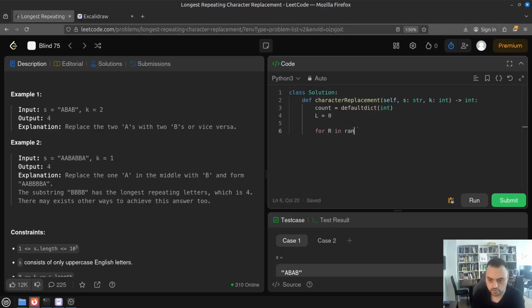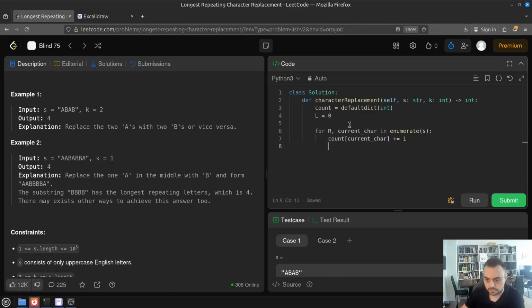For R in range len s, or simply for R, current character in enumerate s. And we can increase the count of current character plus 1.